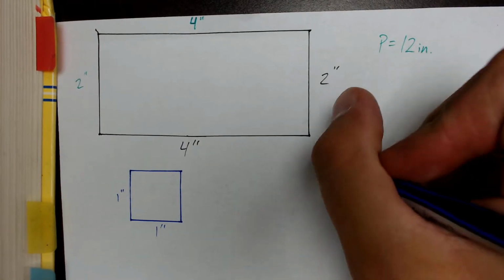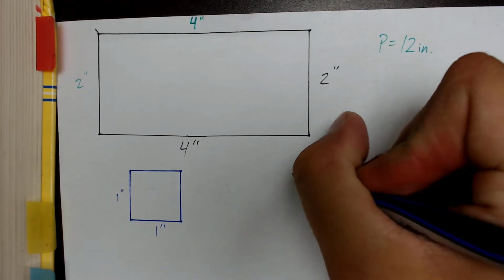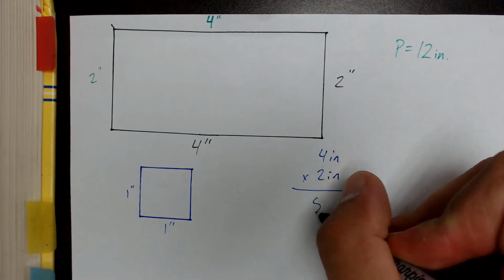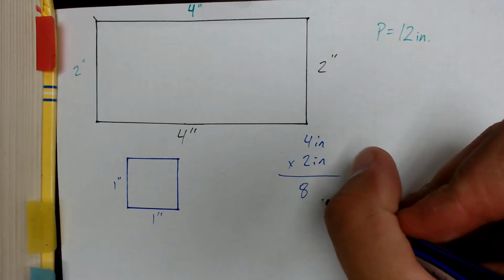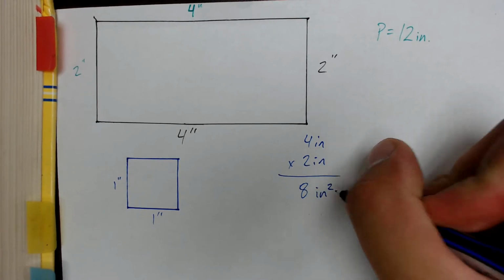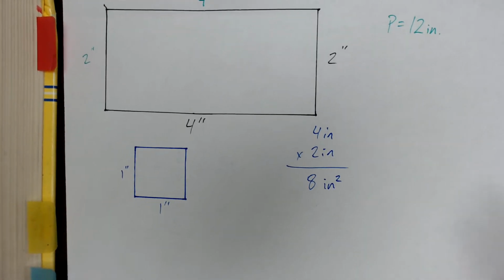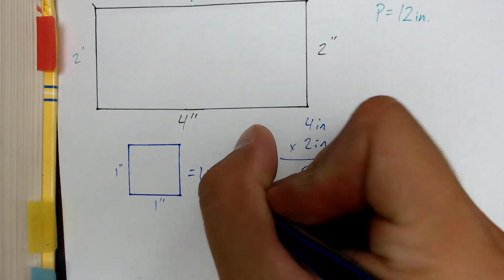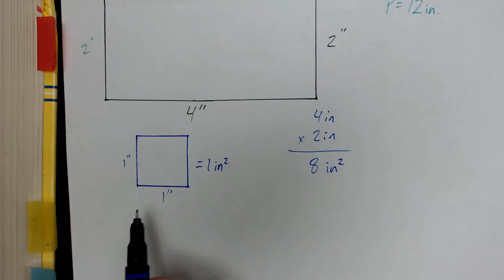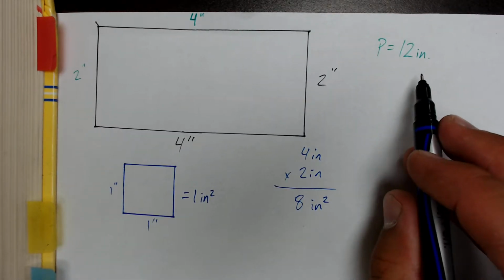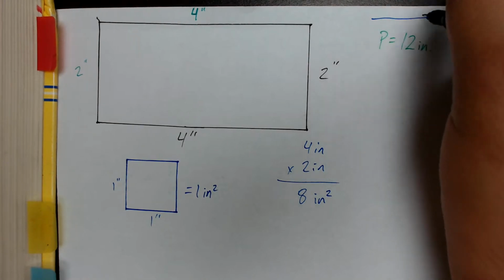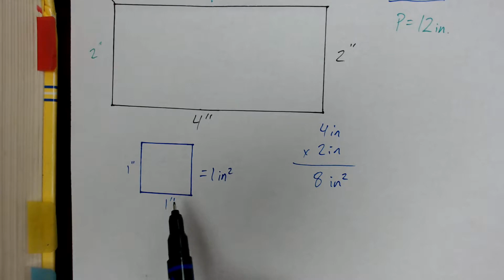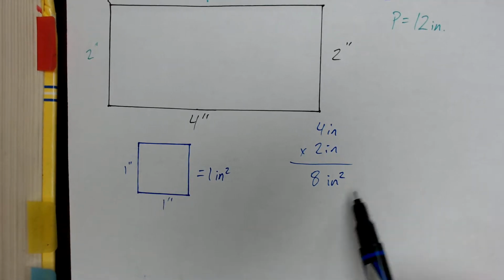So what we do is we would take 4 inches times 2 inches. 4 times 2 would give us 8, and then inches times inches would end up being inches squared. And we'll learn more about those exponents, but pretty much this equals 1 square inch, or inch squared, right? So when we say 12 inches, we're talking about 12 1-inch lines, right? If we're talking about square inches, we're talking about these boxes. So your label is very important on area.